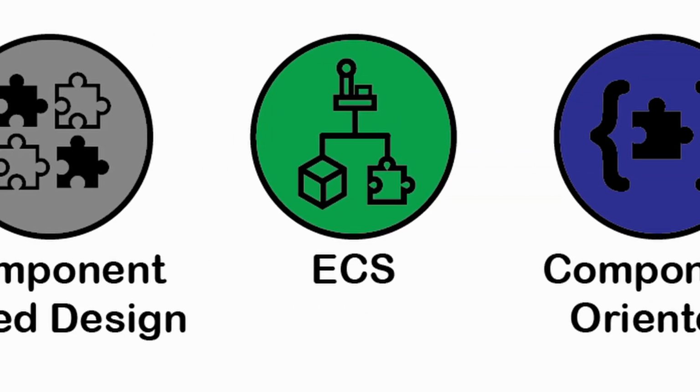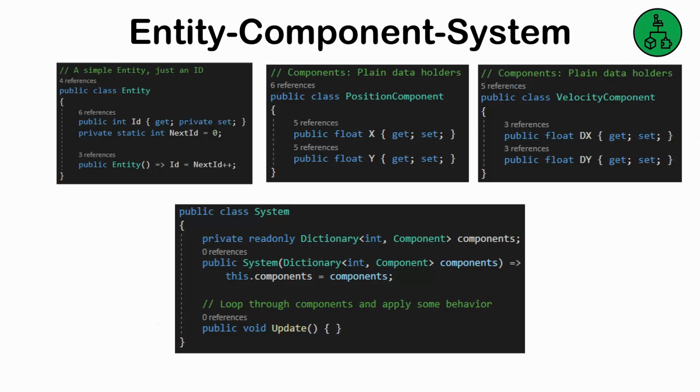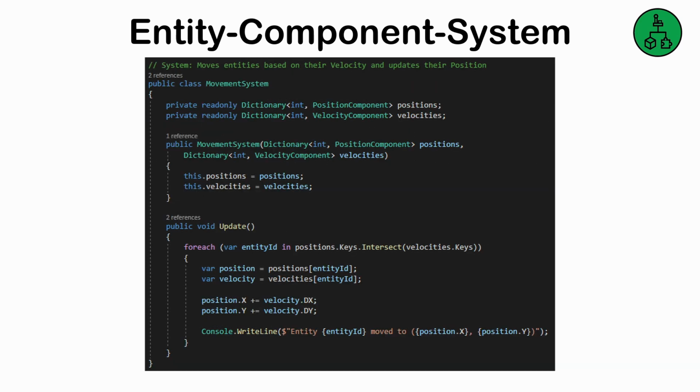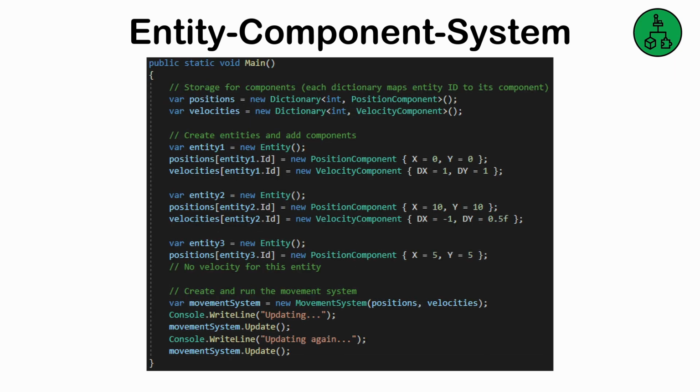Entity Component System, or ECS. A component-driven design pattern that separates game entities into data, functionality, and systems that operate on them. Here, data are called entities, and functionality is stored in components. The organizational structure of this pattern can be more difficult to learn compared to other, more intuitive approaches.